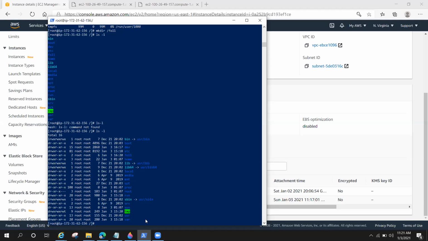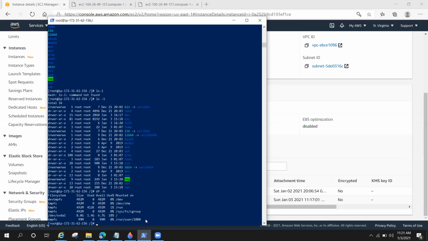Now what you can do is do df -h again. I don't think you will see that as a file system as yet. Like I said, df -h, it is not a file system yet. Now we are going to really do the mounting. This mounting is the process that will create your file system. So mount is something that you need to do like this.